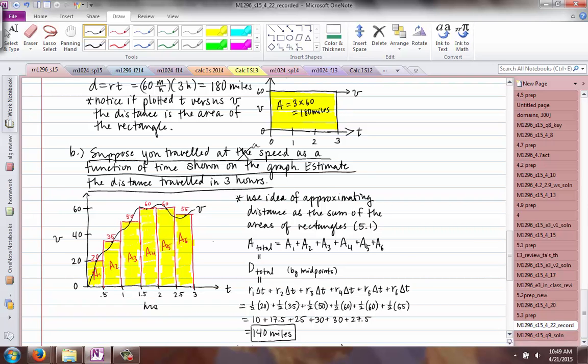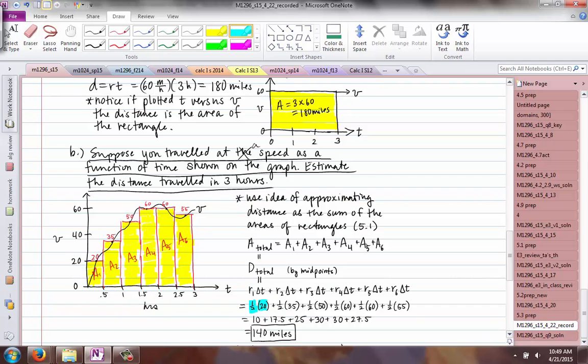So if we wanted to estimate the distance traveled, we could use the same concept as part A and use the equation d equals rt on intervals. Those would correspond to finding the area. I use midpoint in this situation. So for the first half hour, that's down here, I'll just highlight it quick in blue, you would take your half hour times the midpoint for your velocity or rate on that interval, as 20.